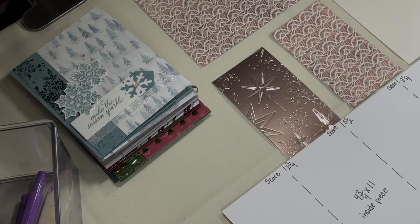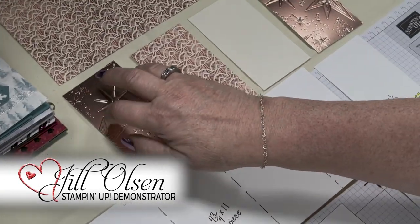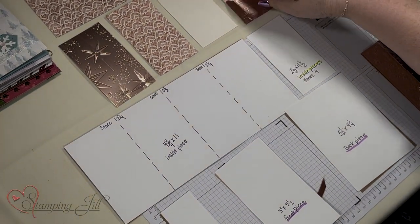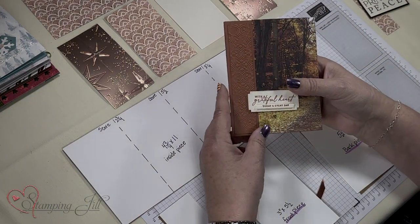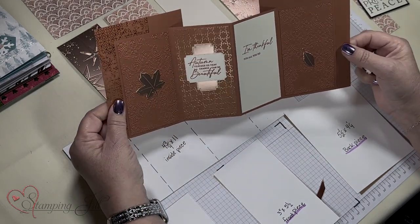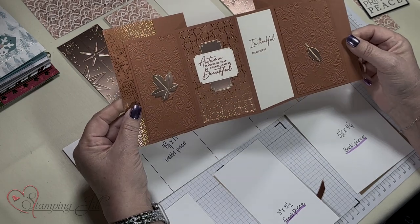So I'm actually showing you an idea that I got at our backstage, which is our leadership. Fun thing about being a demonstrator is when you go to events, we get to trade cards with each other. So Susan Canfield traded me with this one, and I just love the fold on it. And I'm going to show you how to do this fun fold.